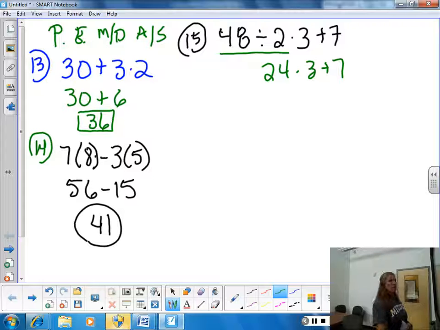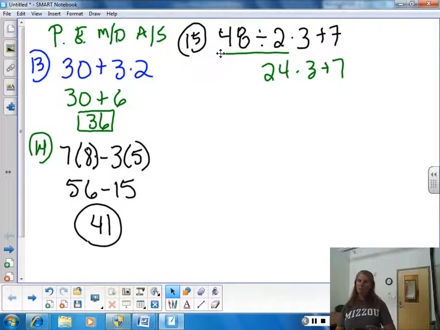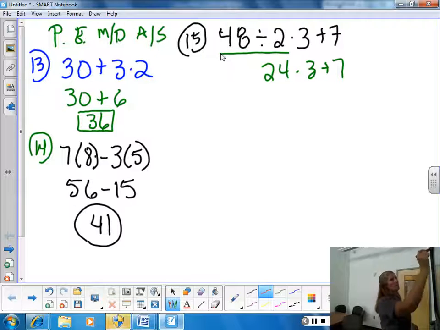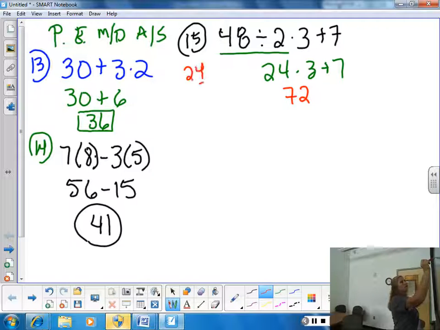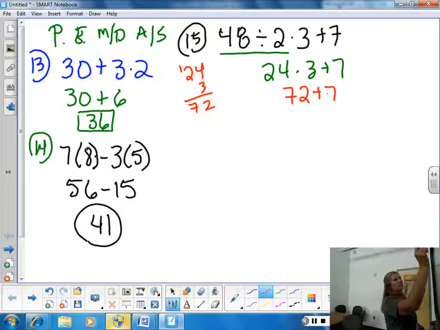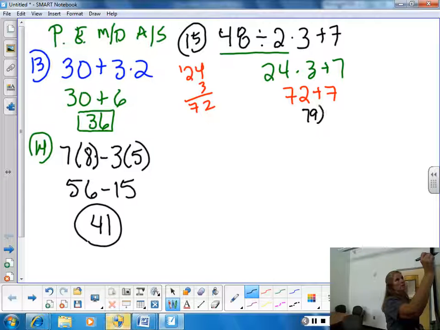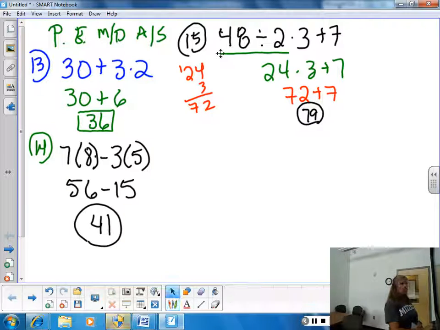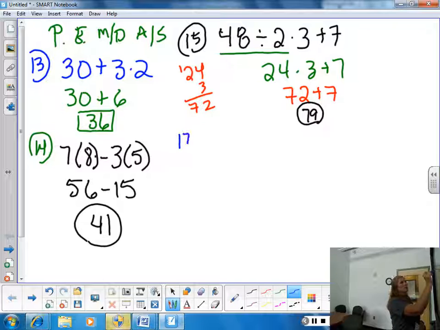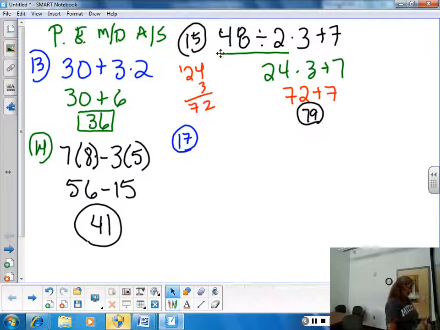And then I'm ready to do the multiplication. So division came first, then multiplication. At the end, we're going to add. 24 times 3 is 72. And that you can do off to the side. You don't have to be able to do all this in your head. 3 times 4 is 12. Carry the 1. 6 and 1 is 7. 72 plus 7. Now you're ready to add those two together, and 72 plus 7 is 79. That's a common mistake one because people frequently want to jump over and do the multiplication first and then the addition.